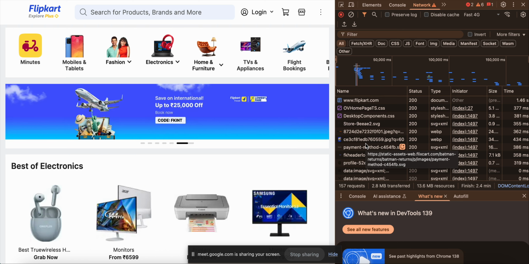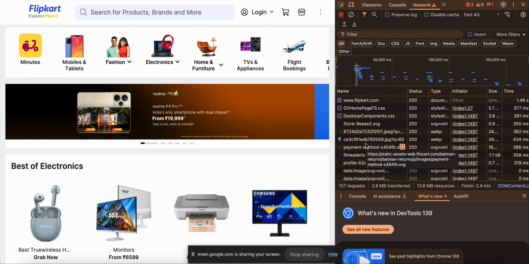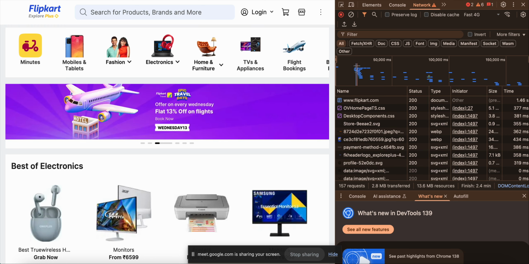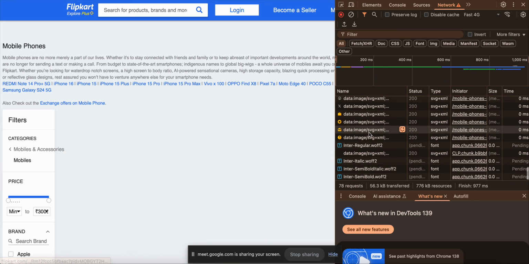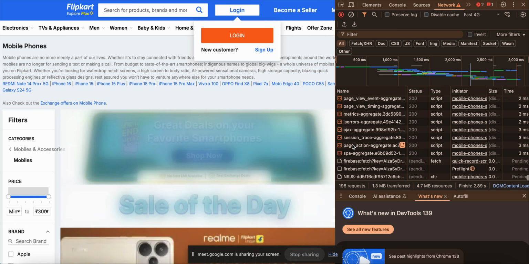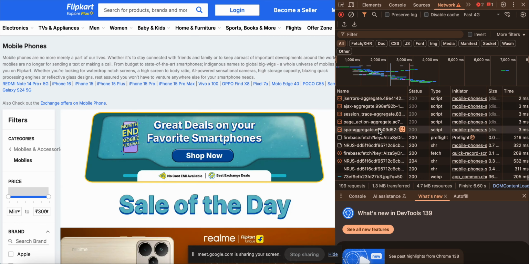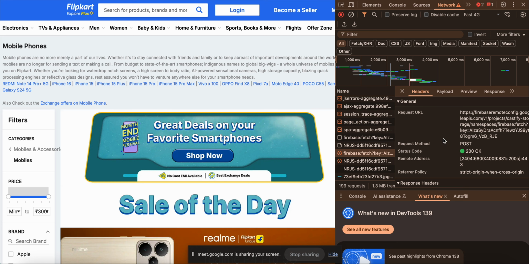You need to create a bug ticket containing all the issues, step by step. Like you go to Flipkart, click on this mobile tab, and this API fails. You need to put that API and that response, so they easily see what is failing and what is passing. So this is API testing.